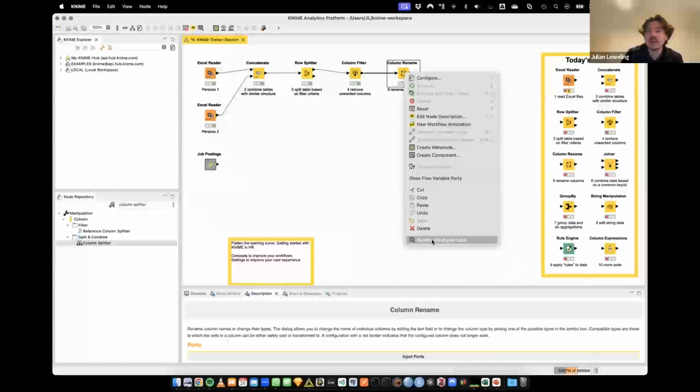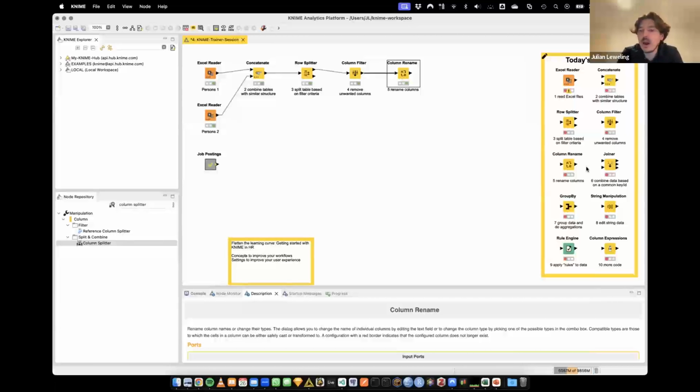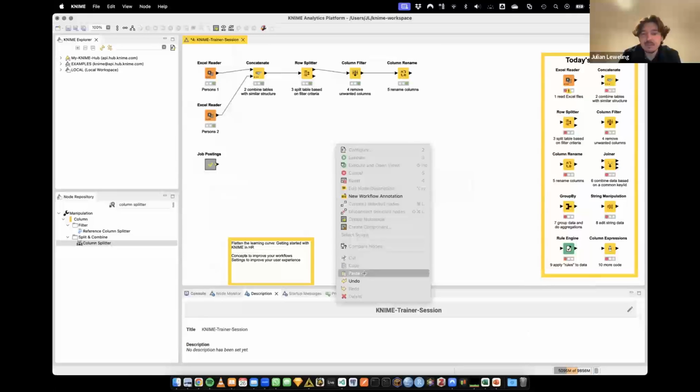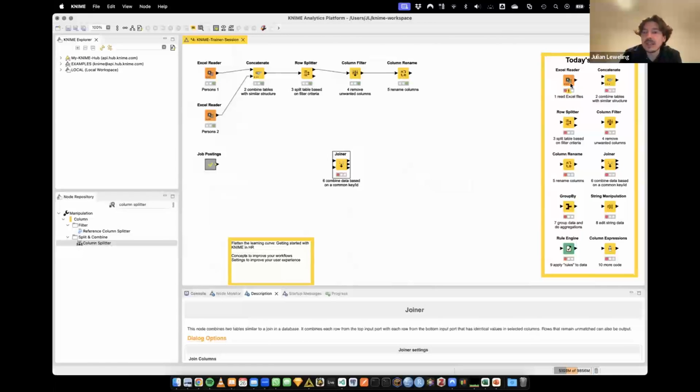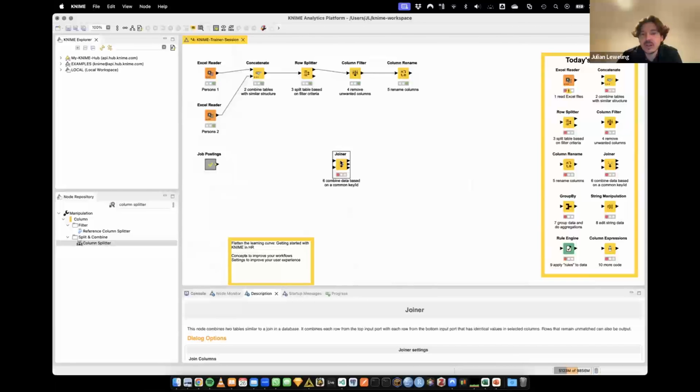Okay, so now let's look at the data. We have now the source column. And now begins the fun. I'm looking at the watch, 17:22. We have some 40 minutes, but I also want to answer some questions. But I can promise you the complexity will now rise a little bit. So the first 5 nodes were easy ones, and I did this on purpose. The joiner is a little bit harder to grasp because if you don't have an understanding of the concept at least.